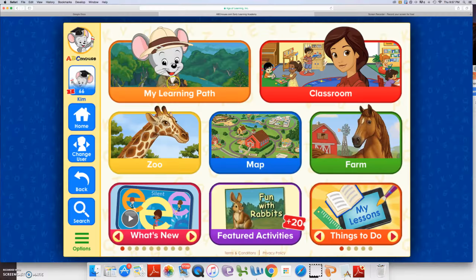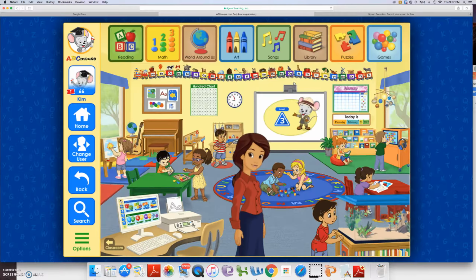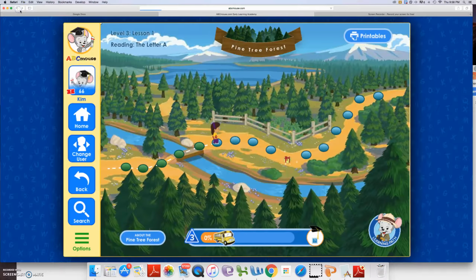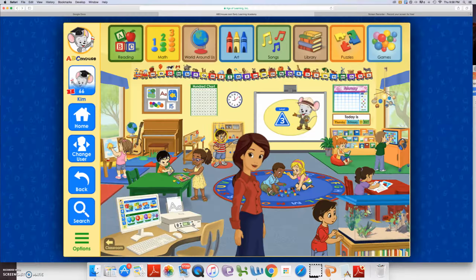So the students have specific activities for them on the learning path, but they also are able to go to the classroom. And in the classroom, right in the center, you can tell that the student is in level 3. Oops, didn't mean to click on that one, sorry. That'll take you to their path. But then the student themselves are able to go around the room and select the type of activity if they just want a free playtime. So they can choose music, they can choose something about a certain letter, they can go to the aquarium. As they go around, everything they click on kind of gives them an option of what activity they want to do. They can self-select their learning here.